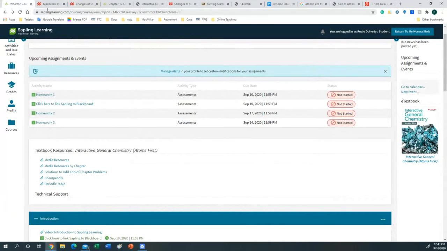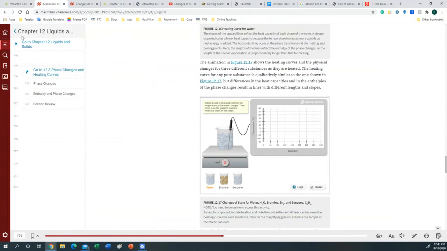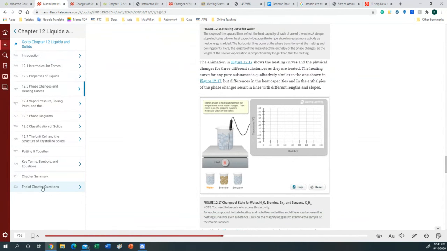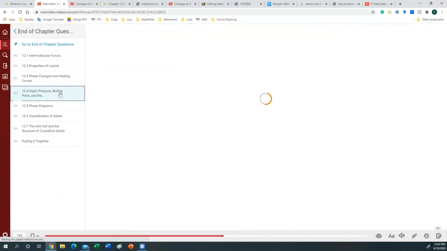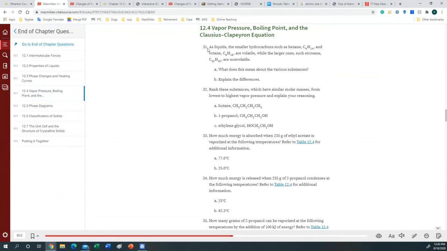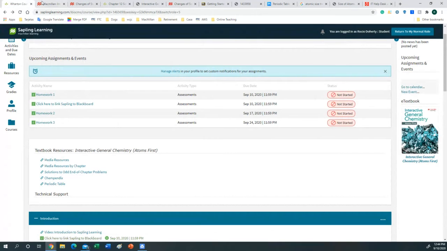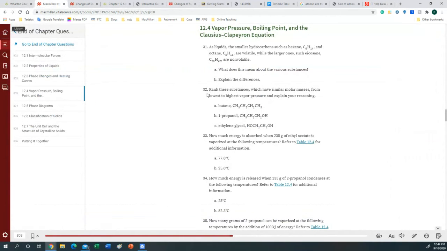Now, if what you want is to solve more problems, then you're gonna go to this section, end of chapter questions. So let's say I wanna practice more about a specific thing, like pressure. This is gonna be next week. You're gonna learn about this next week. So you have all the problem statements here. Once again, the odd problems are solved. You have the solution to all of them right here. And the even problems, we're gonna do some of them, not all, here in these sessions, right?